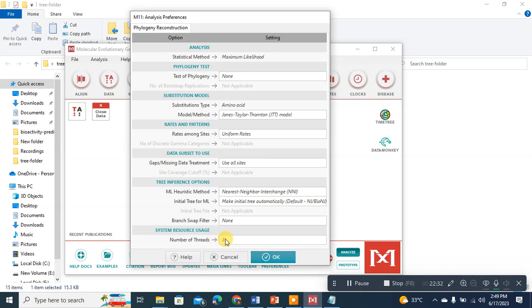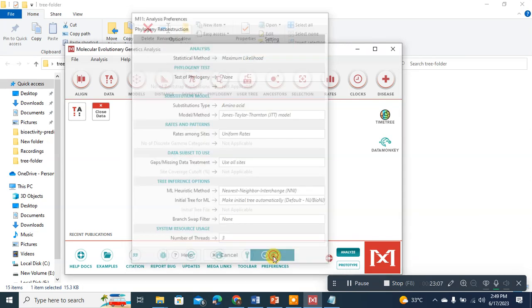If you change the number of threads to more threads, and you have system resources like a Core i7, you can increase it to 6 or 7. Otherwise, in the case of a Core i3, 3 is the default. Keep it here. Which model or what other things you want to know, these are all mentioned here. In some other video I will cover these models and these evolutionary sites. So now we just have to click OK.